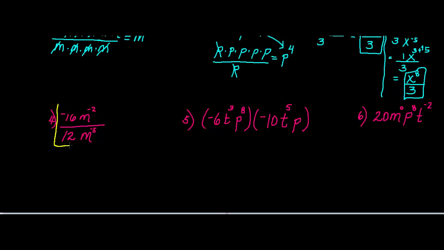always work with your numbers first. I like to draw a square around it so that you notice that just the numbers, leave the variables for later. So here we have negative 16 over 12. Find a common factor between negative 16 and 12. And the common factor is 4. You can divide 16 by 4 and 12 by 4. And when you do that, 16 divided by 4 is negative 4 because it's negative 16, and 12 divided by 4 is 3. So I'm left with, in the numerator, a negative 4, and in the denominator, a 3.